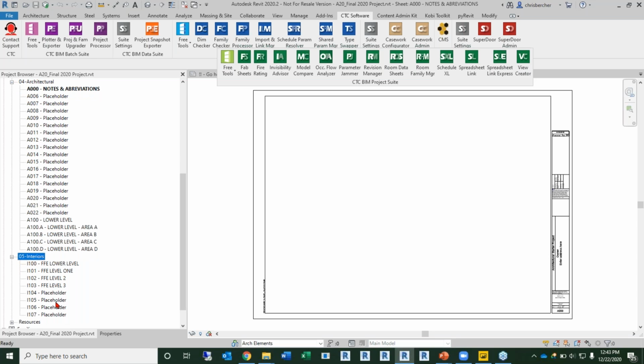Now, depending on how in depth you would like to have something set up, maybe you're a structural firm or an M&E firm. You are constantly working with other various architecture firms and following their standards as far as sheet naming and labeling conventions. So you could effectively save out some Excel files that are constantly creating new setups that match those settings, so that when you start a new project, you can fire up Spreadsheet Link, load up those sheet creation settings, and apply them to the project based on who you're doing the work for.